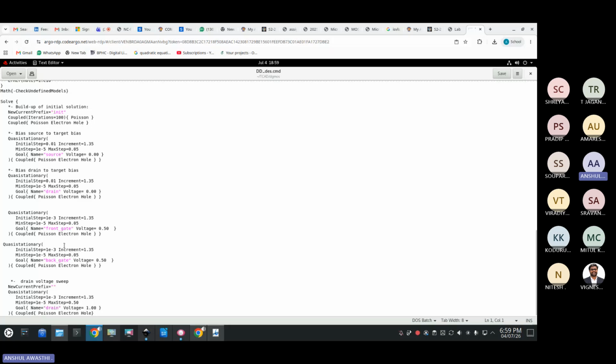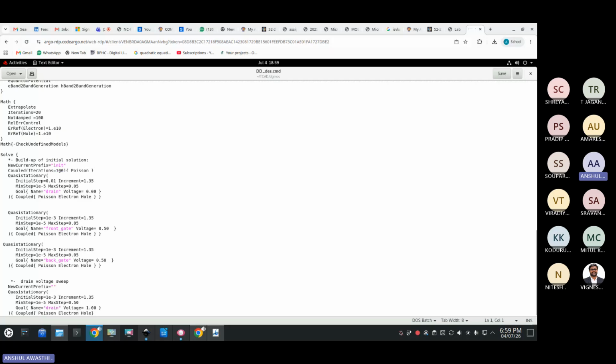If you can see, I have given the front gate and back gate. There are two gates, so I have given the two gates, and the rest of the things will be same. Here it is VD sweep. I am plotting the VD sweep. So VD is changing from 0 to 1 with the gate voltage 0.50, 0.50.